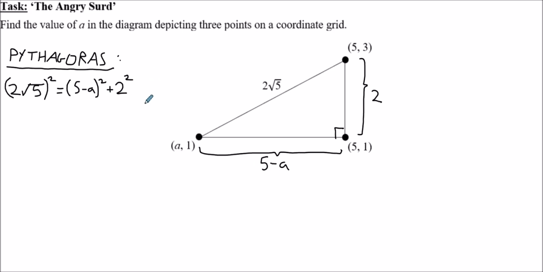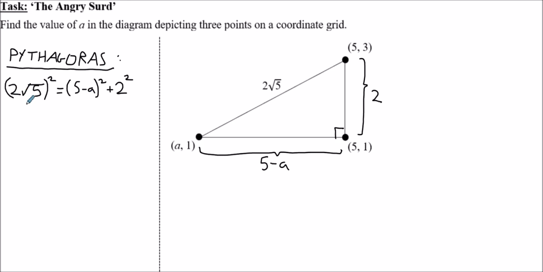This is a slight trick question. I don't like the expression typically to say things are a trick question because it sounds like we're being paranoid. Normally questions aren't trick questions, but here, the little tip I can give you, as tempting as it is, do not expand out this bracket. Leave the 5 minus A squared as it is. Don't expand it out. If you do that, we're going to get into a terrible mess. So leave this as it is.